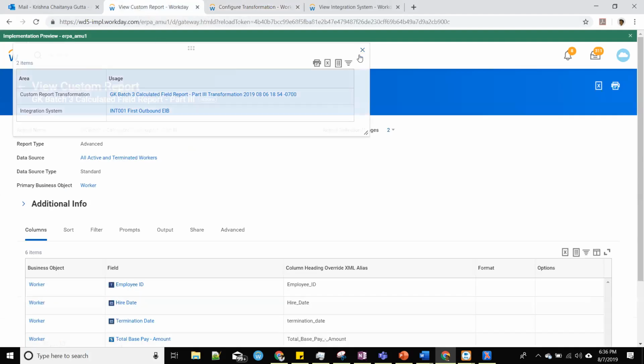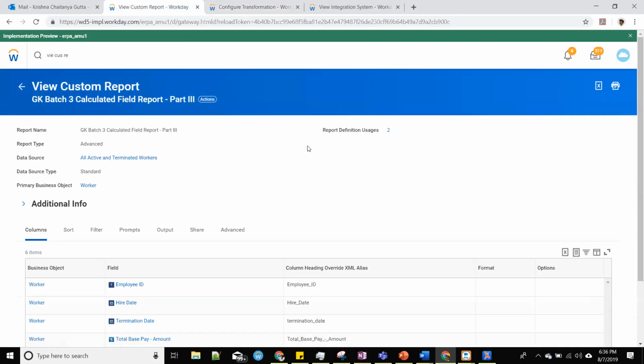So what if my requirement is... you can do a lot of calculated fields, but there might be some places where you need a lot of customization, a lot of additional logic. For those cases, you're actually looking at custom transformation instead of custom report transformation, right? It is an additional step that we take to transform the file, or transform the fields, into our required format.